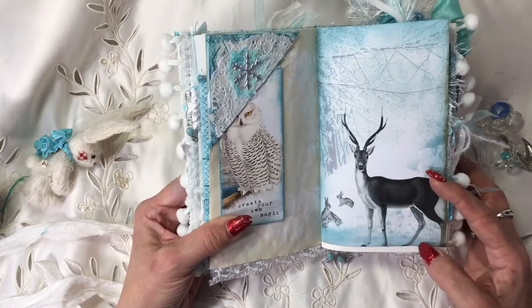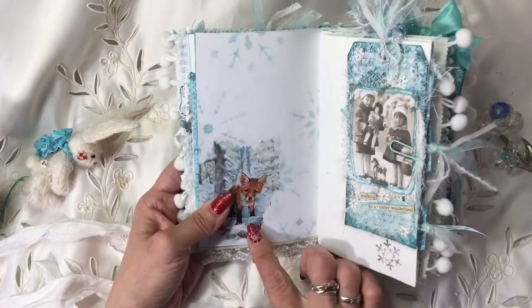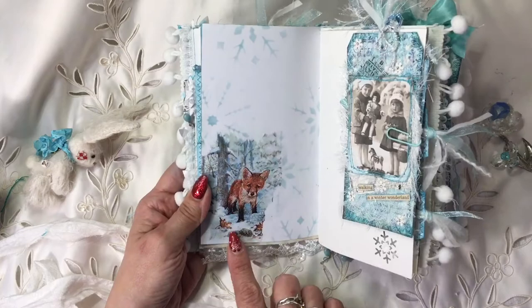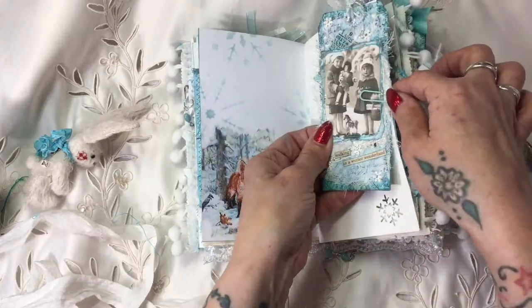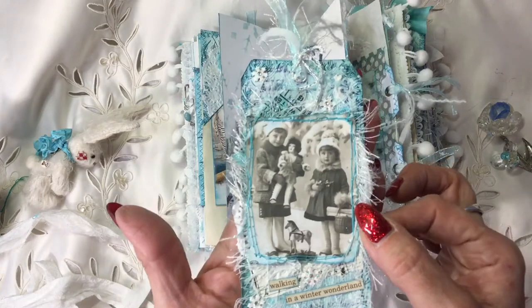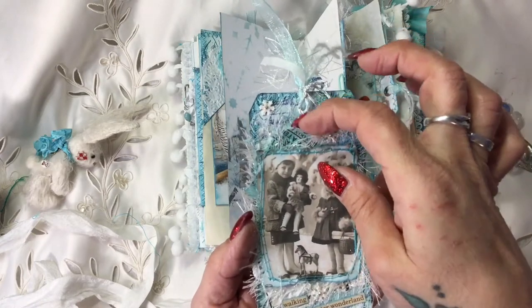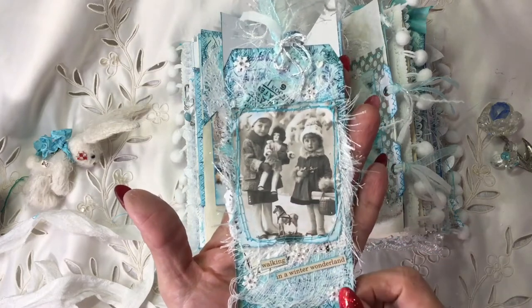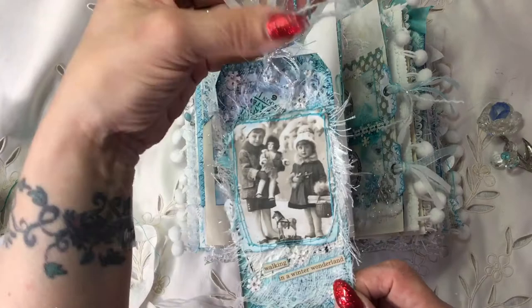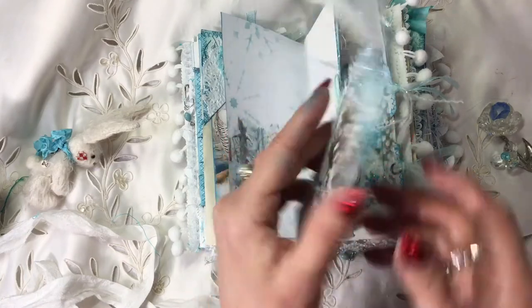Here we've got another beautiful page from the kit with the rabbits and the little stag. Here I've got the fox from the same winter napkin. I've done some stenciling back here. This is one of my tags - I've put these up on Instagram. These are done like my normal tags where I've done mixed media backgrounds with paint and whatnot, then used lots of different bits of paper. There's music paper, it says 'walking in a winter wonderland.' This image comes from Pinterest but it's one of my favorites. It's topped off with all this goodness up here, and on the back I've just put coffee-dyed paper with a little bit of ink.